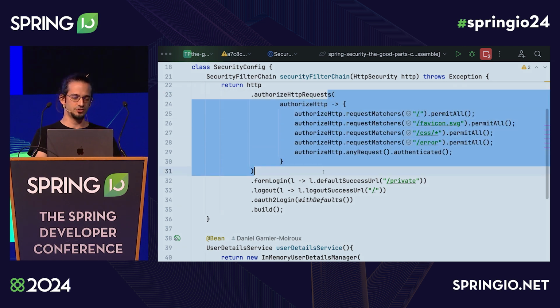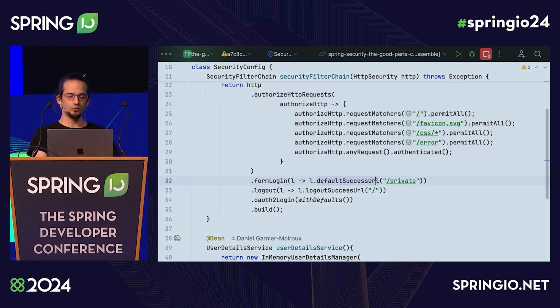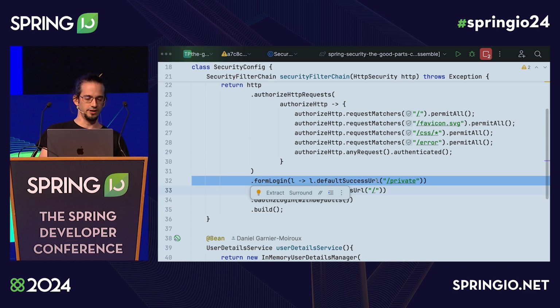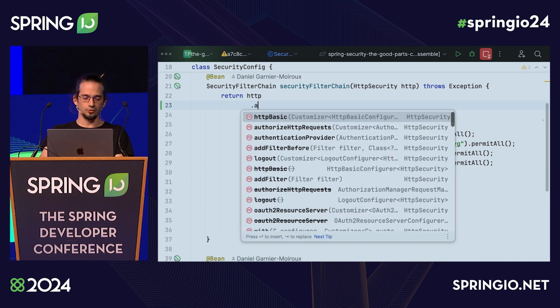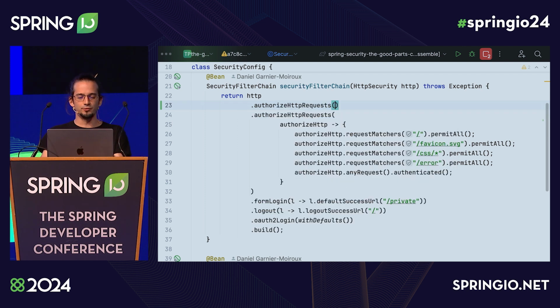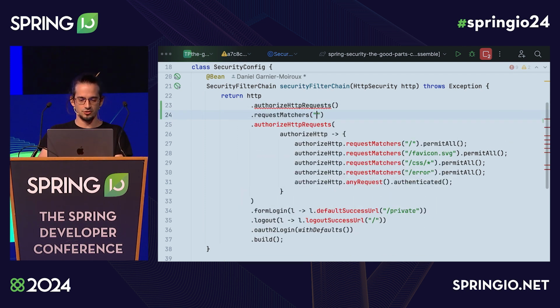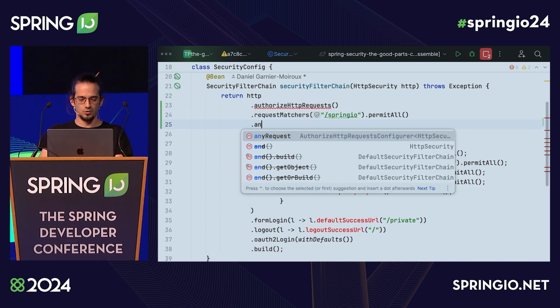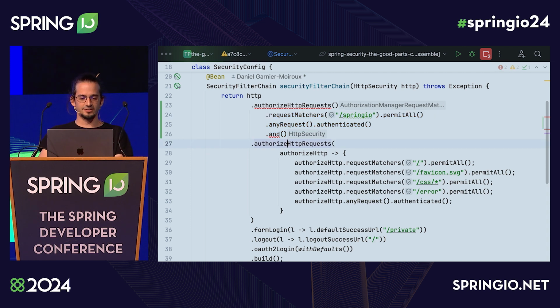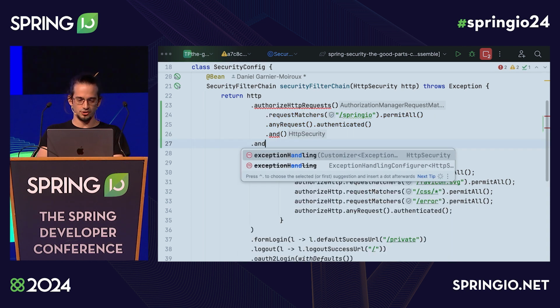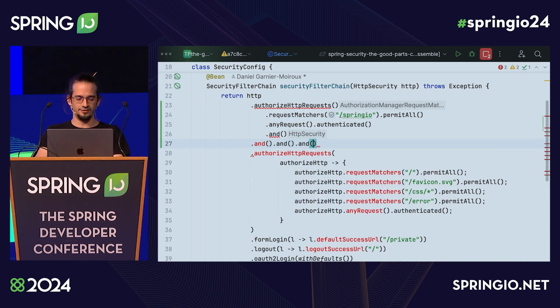So that's what I want to secure and how. And then there's how do I want to log in. So I want to enable form login, and I want to enable OAuth2 login as well. In the past, you used to be able to configure this with this fluent API. So you could say request matchers, Spring, IO, permit all, and then any request authenticated, and something like this. And this caused a lot of confusion and frustration, and people would be like, oh, help me. So we decided to do away with this.